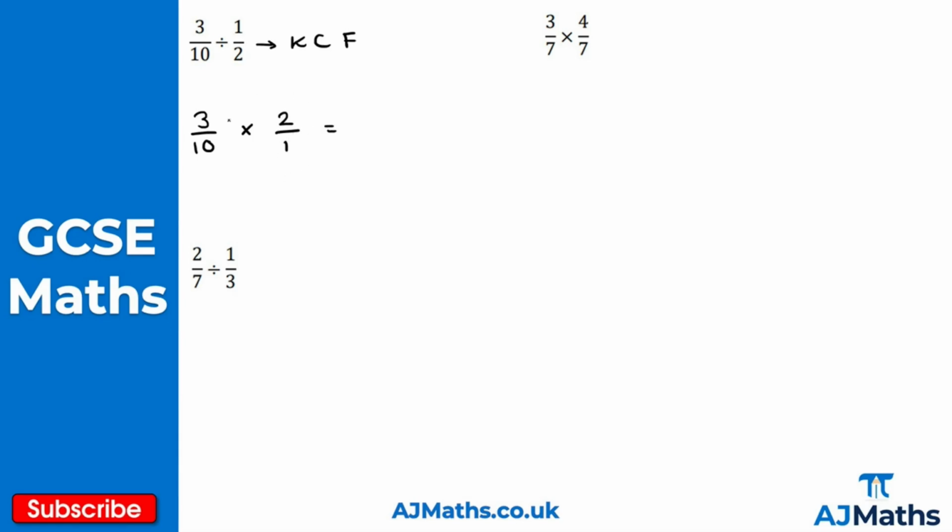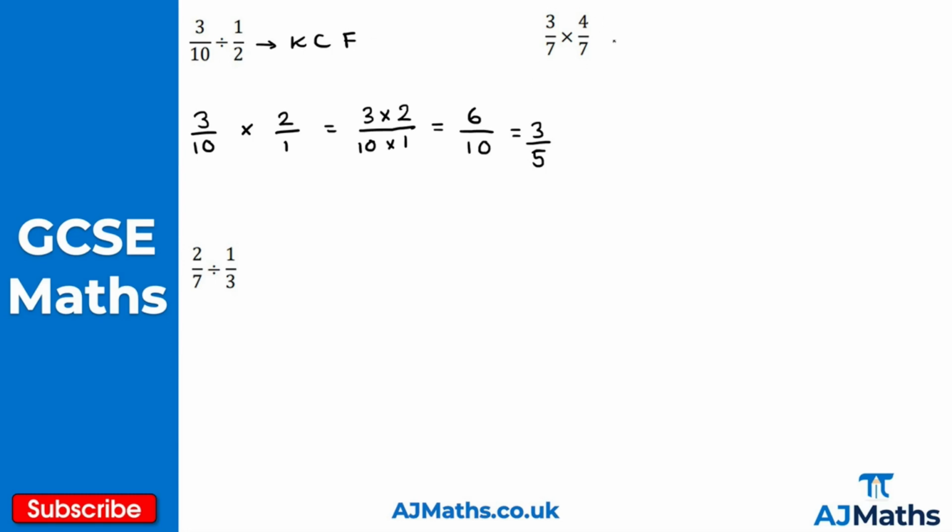So in this case now, we just multiply across by the numerator. So 3 times by 2. And then we do the same for the denominator. So 10 times by 1. So 3 times by 2 would give me 6. 10 times by 1 would give me 10. So 6 over 10, and again, we can simplify this. Divide top and bottom here by 2, and we get 3 over 5 there. Okay, so 3/5, that's our solution to the first question.